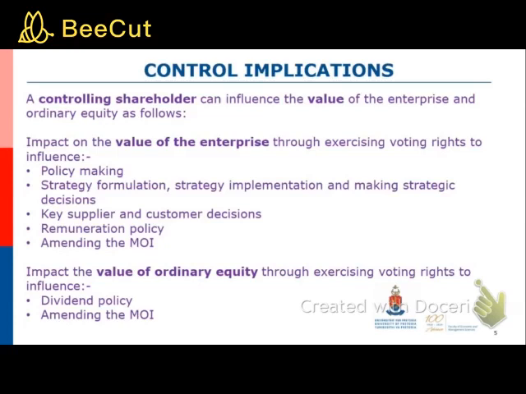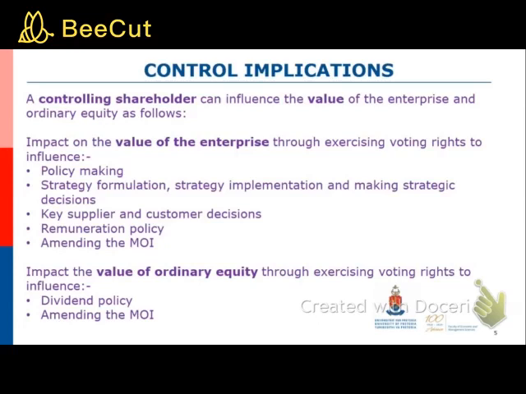And so the impact on the value of the enterprise, from the perspective of a controlling shareholder, will be that the controlling shareholder can influence a few very key strategic issues around the enterprise or business. And so because of that, the fact that you are part of the strategic planning, the policy development, the implementation of that policy and strategy, and have the right to make certain key strategic decisions, is definitely a way of influencing the future of that company and hence the value.